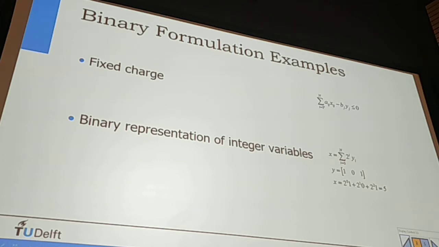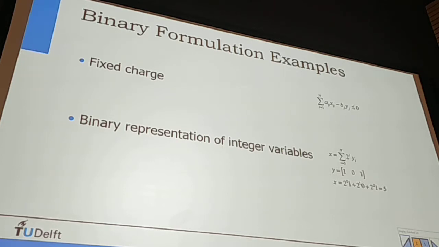So in this case, if yj is 0, it means that none of these variables can be larger than 0. So it simply turns off this option. If yj is 1, then actually we can have a certain number of variables, so that's equal to bj, and if aij's are all 1s, then it simply says, okay, we can enable a certain amount of variables. So this is a so-called fixed charge. We can also show you some examples of this later on.